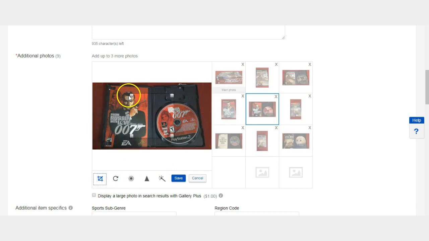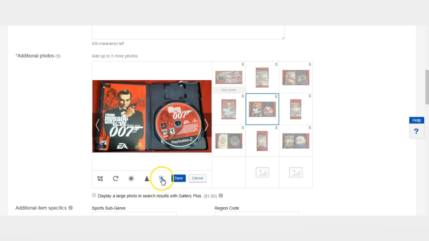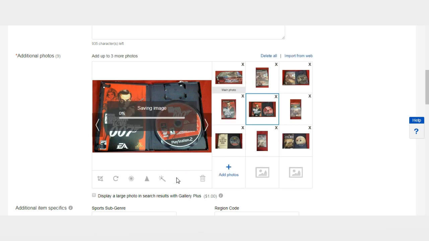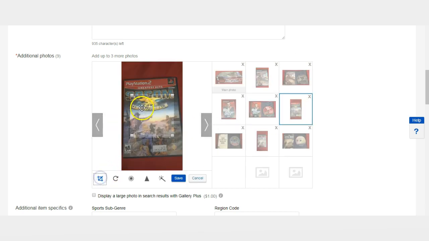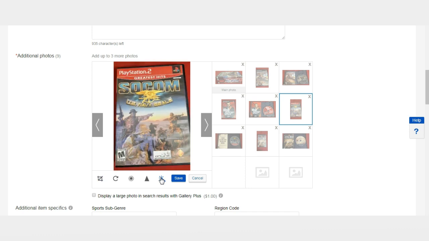Do the same thing. And again, the reason I'm cropping all of these is because I want it to be a close-up, because that's what eBay likes. Hit the auto adjust. Did it do it? I think it did. I'm going to save it. Alright, we're going to go to the next one. Go ahead and crop it so we can get a nice close-up. Go like this. So we're going to bring it down, not too far, about there. Auto adjust. There you go. See how that boosted it up? Looks a lot better. I'm going to save it.